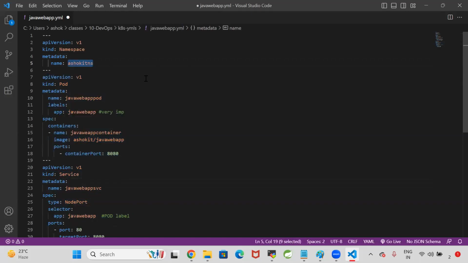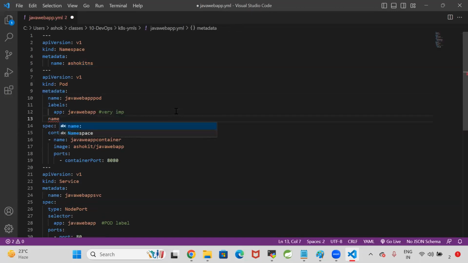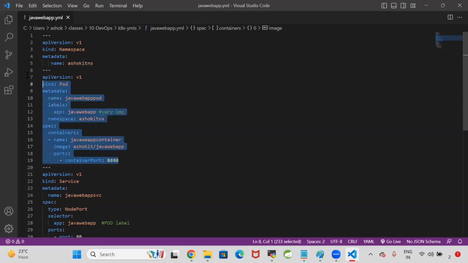Then I want to use this namespace to create my pod and my service. So to use this namespace, in the metadata of our specification, we will specify namespace. My namespace name is Ashok IT NS. That means I'm telling it to create the pods under the Ashok IT namespace.